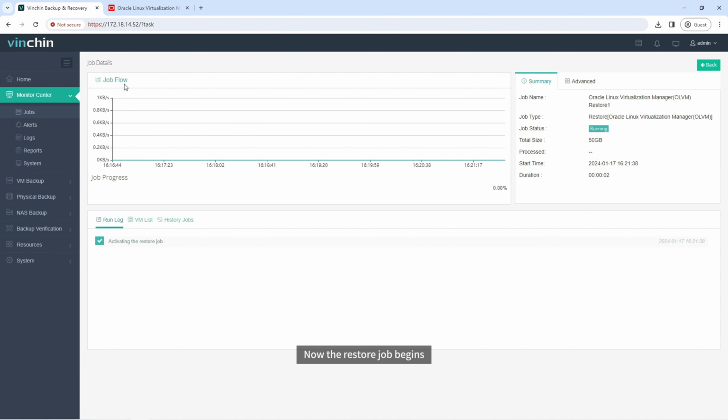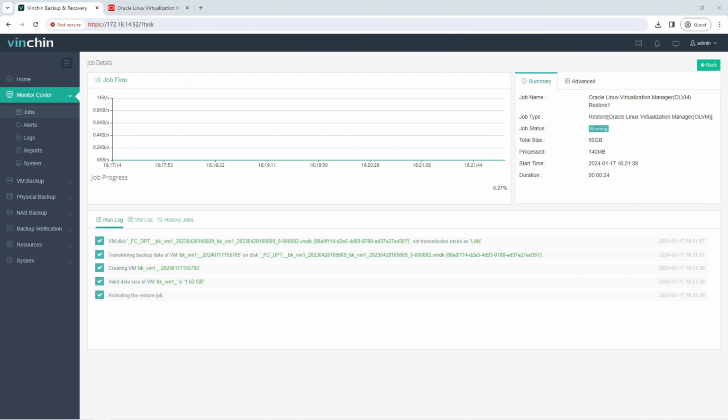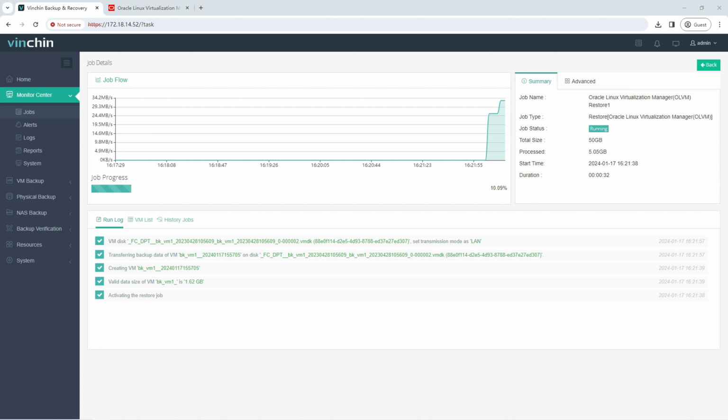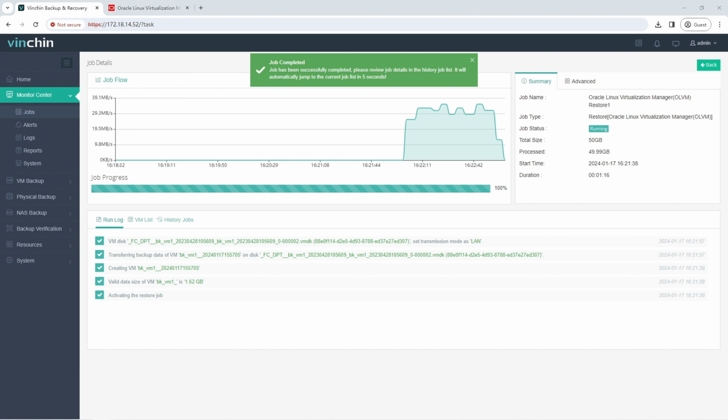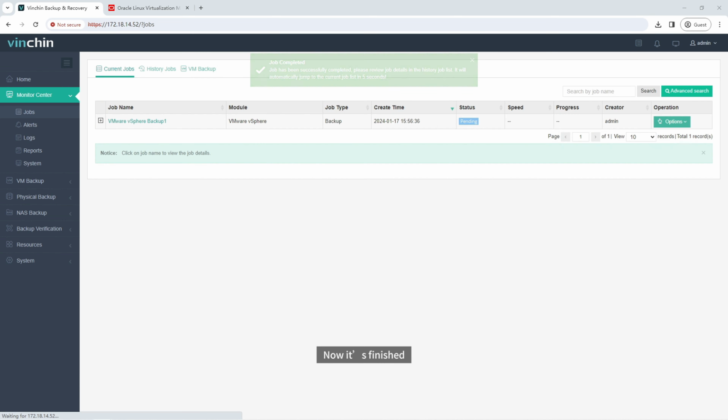Now the restore job begins. Now it's finished.